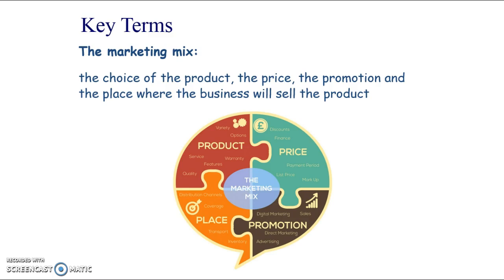But firstly, key terms, the marketing mix. So it's the choice of the product that you're going to sell, the price that you're going to decide on. We'll look at different pricing strategies such as loss leadership or competitive pricing, penetration pricing, price skimming, those types of things, the promotional methods that you're going to use.